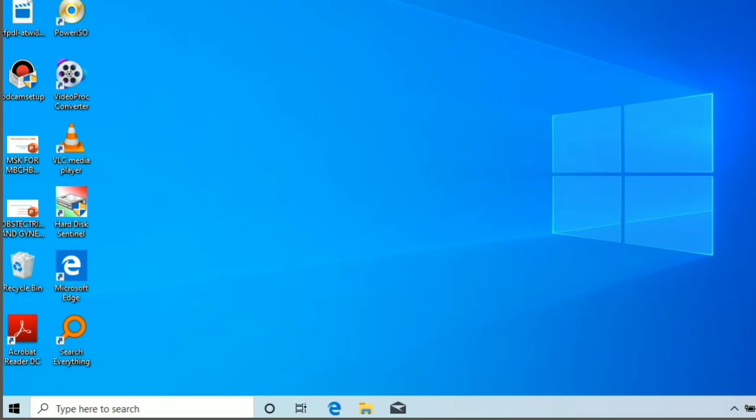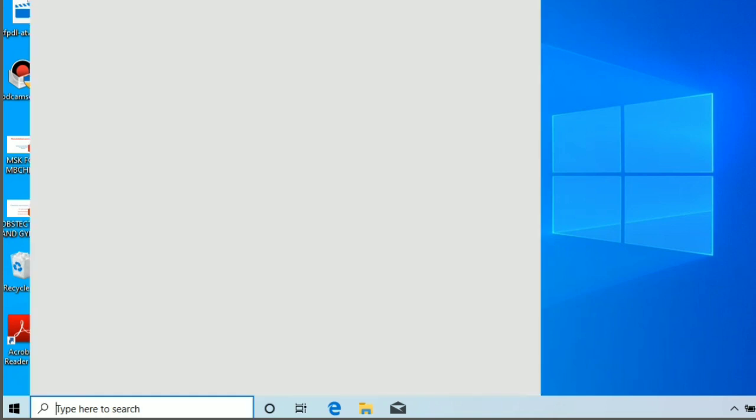In this video I'm going to show you how to fix the brightness option not showing in Windows 10. You really want to adjust the brightness on your Windows 10 screen and it literally doesn't show you the option of adjusting brightness. Stick around and watch it till the end.